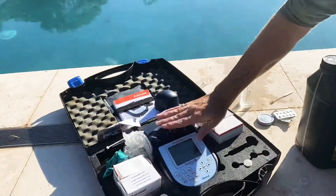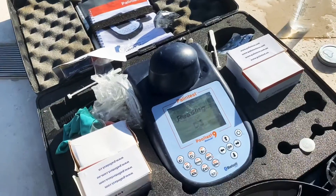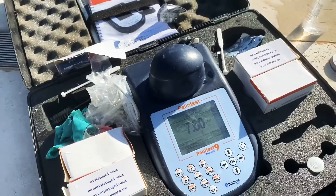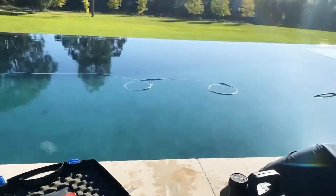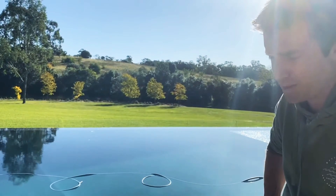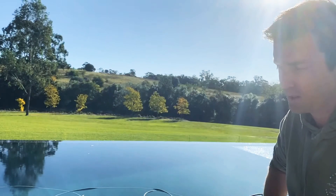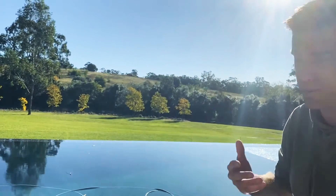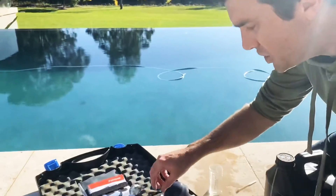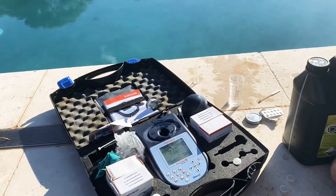Insert sample, cover it up. 7.6 — which is still okay. Really, people shouldn't be swimming in it if it's over 10. And like we talked about before, if it's over 16, that's really when you're shocking it and getting rid of your chloramines. So 7.6 is good. For now we know we've got a lot of chlorine — we don't need to check the salt cell.